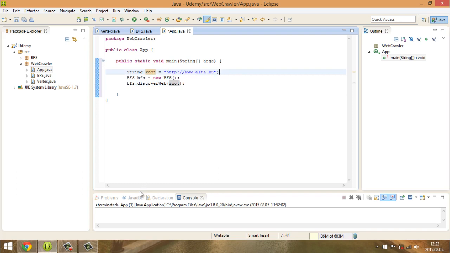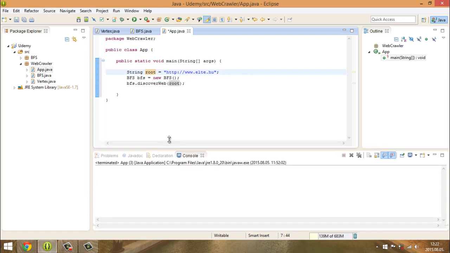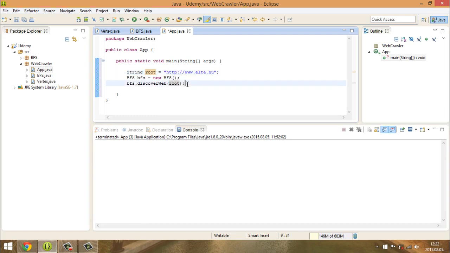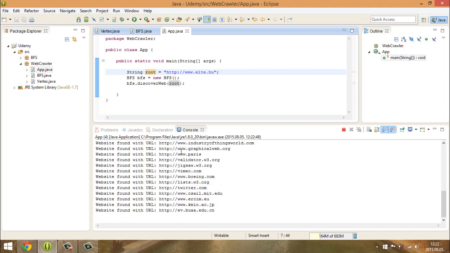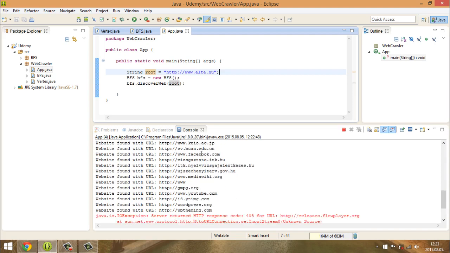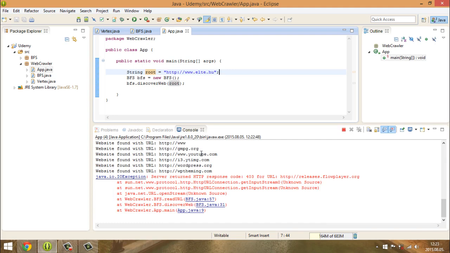So if I run it, there may be links where we are not able to connect because of server errors, because they may be deprecated links on given websites. So no surprise. And found these kinds of URLs, and it keeps going and going layer by layer, as we have discussed in the theoretical section, and keeps listing all the websites that are reachable.